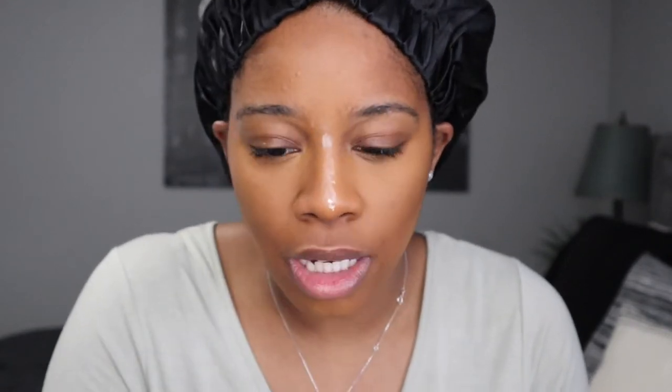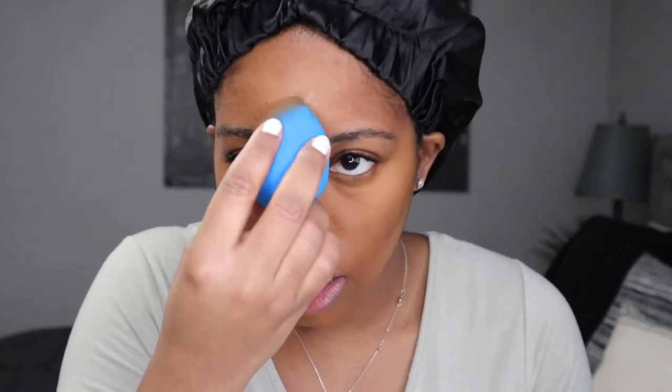I'm probably going to keep this color. As I was putting it on I was thinking — in the summer I love tanning, I love going out in the sun and getting darker. So it's actually good to go a little darker with my foundation so I can use it in both winter and summer. In the winter I just need to conceal a little more, and the darker foundation will basically look like contour.